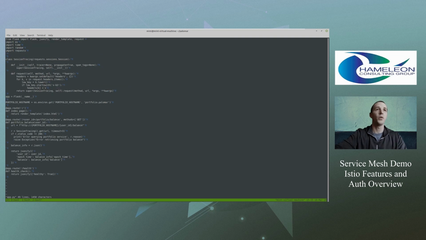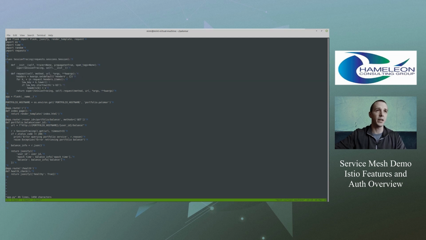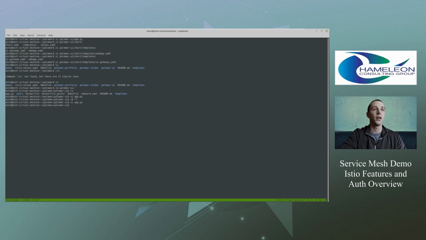So when we look at what you're actually writing, I know I was showing some of the tracing. If you ignore tracing, you're really just writing a simple HTTP service, and you're providing a health check here, but otherwise you're writing as simple of, in this case, Flask as possible. Outside of that, you have to write some way to deploy into the cluster. You don't get away from deployment in an automated way anyway, so being a little opinionated on how applications are deployed is probably a positive thing, but there's certainly a learning curve to figuring that out.